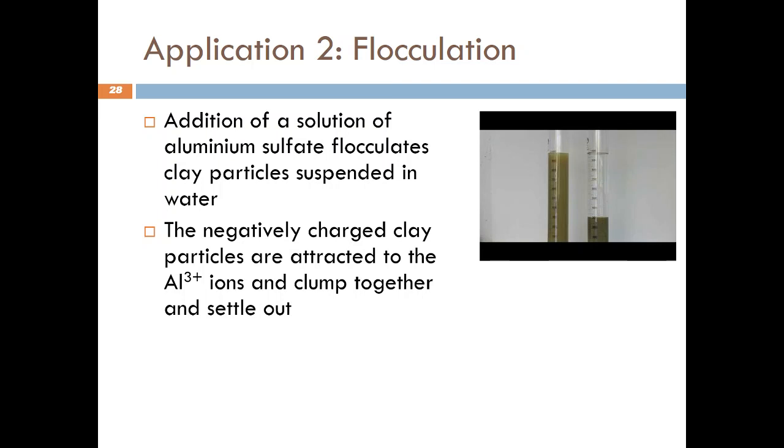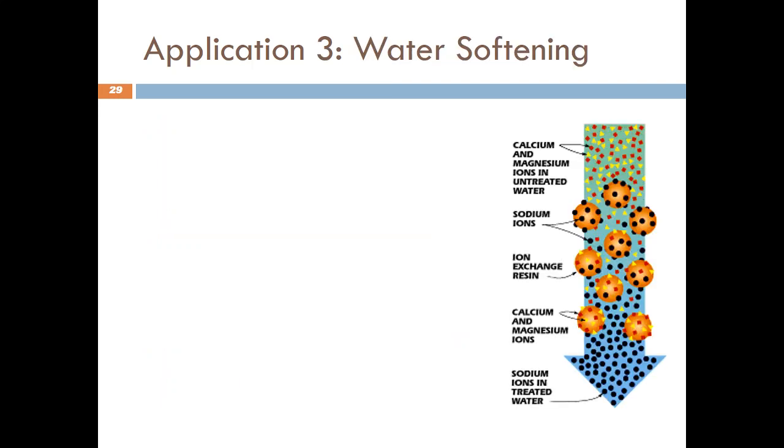So aluminium is added to the solution. It starts attracting clay particles, and they clump together and become big, and then what happens? They go to the bottom. What can you do with it? Scoop it out, or filter it out, or you can do a physical process from there. Filtering will now remove these particles.